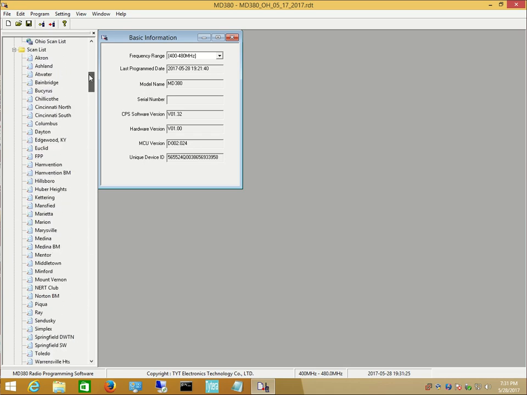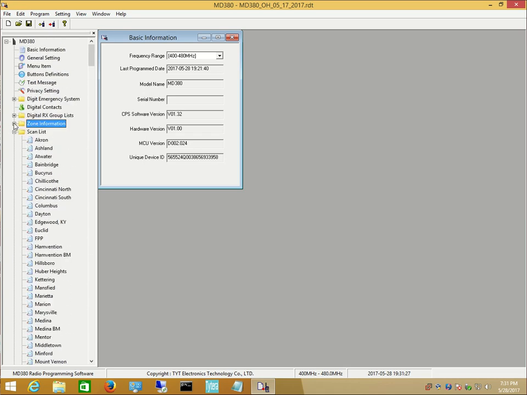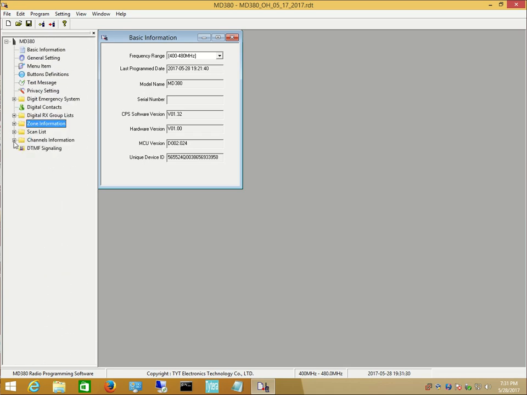And what I want to do is add an analog 70 centimeter repeater to my code plug.